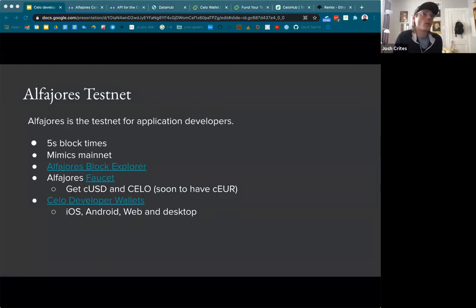I mentioned the AlphaHoriz Testnet. So this is the testnet designed for application developers to test their applications. It's easy to connect to the AlphaHoriz Testnet through our hosted node service called Forno. You can do that through ContractKit. I'll talk a bit about Forno next.